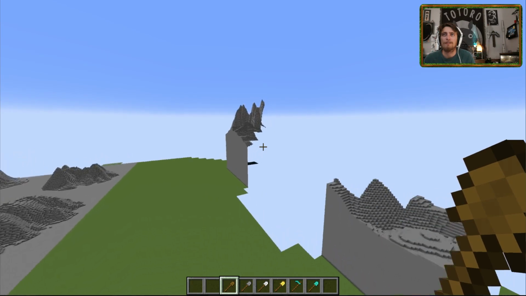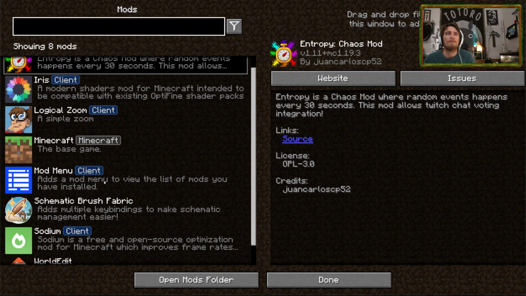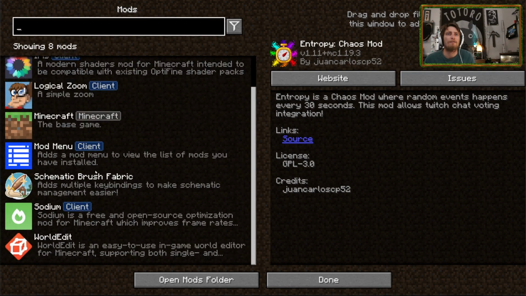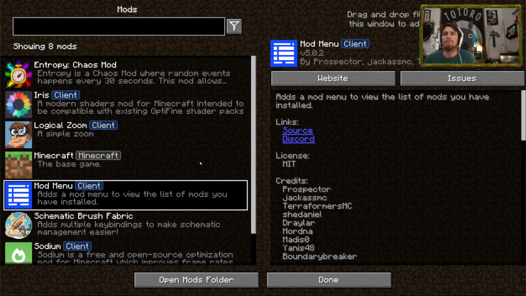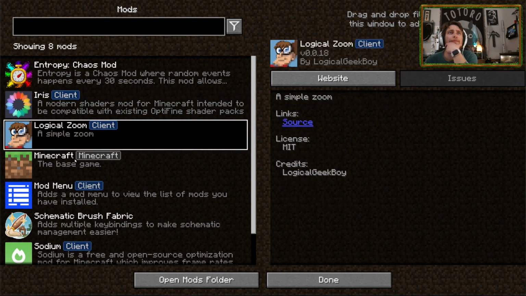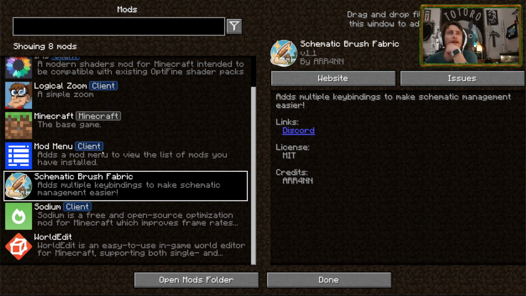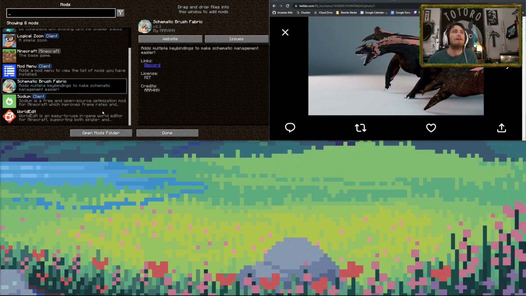Unfortunately, I don't remember exactly where they are. So I do want to see. I thought I installed the map mod or whatever. I need to install that because it's very useful.